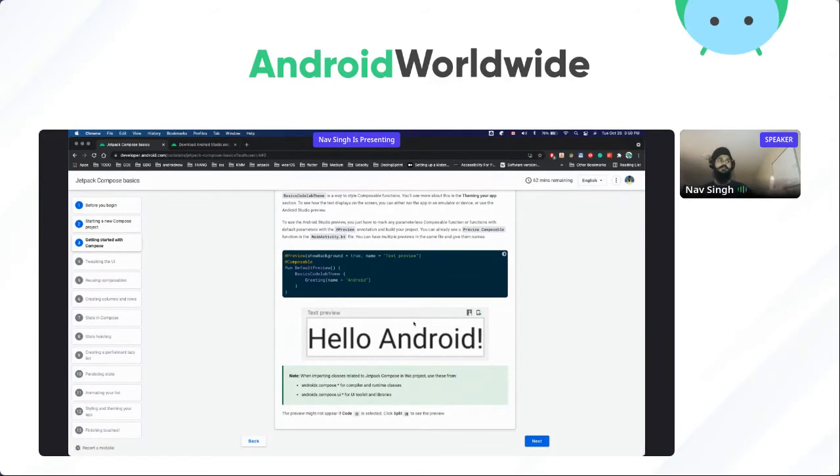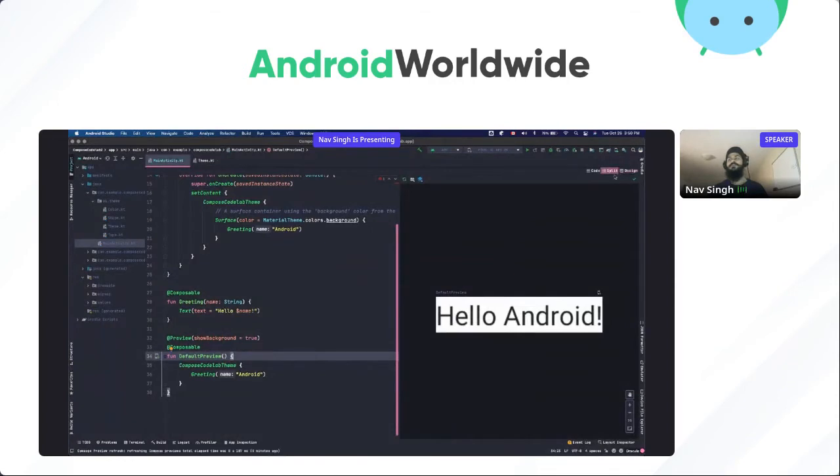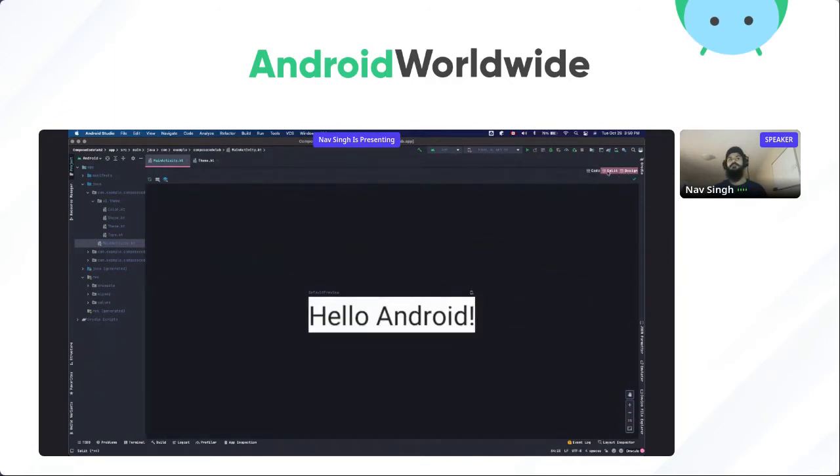And the next step here was the preview. As I told you, we want to see at least what we are writing, because it's not like XML where we have the design at the same time. So they provided a way to visualize what we are designing. Here Leah also explained there are different options to switch between views of your UI. These three, as I told you earlier: you can see the code as well as the UI, and if you just want to see the design, then it will be the design.